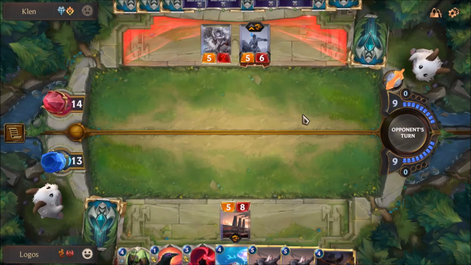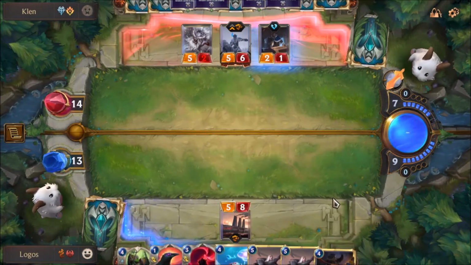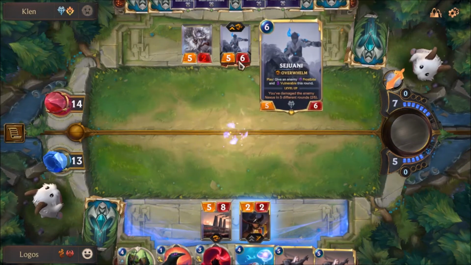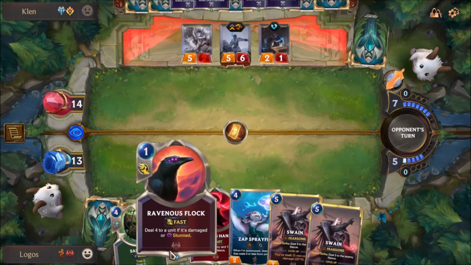If he doesn't go for the open attack, we can again punish him with Twisted Fate. Yeah, he doesn't go for that. There. I'll spot him. Yeah, I have left to punish you. A gold card again, to stun him, and again get him in Ravenous Flock range.